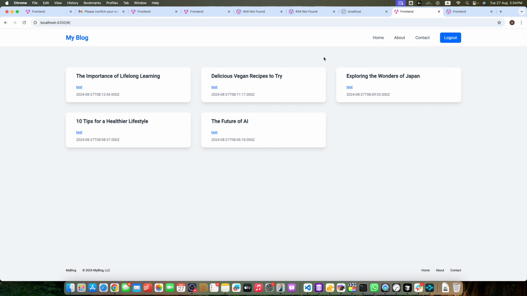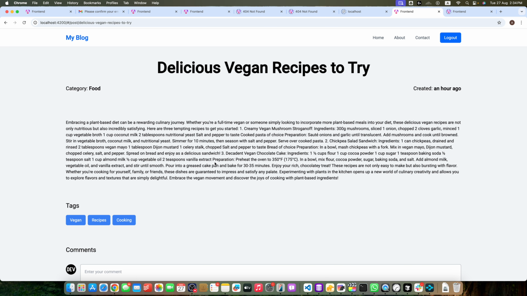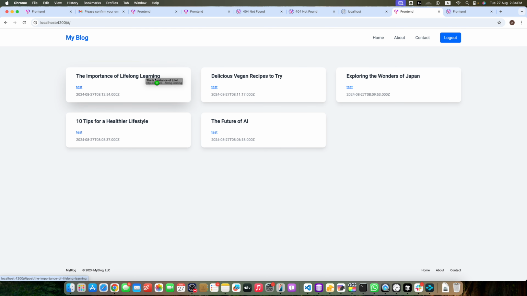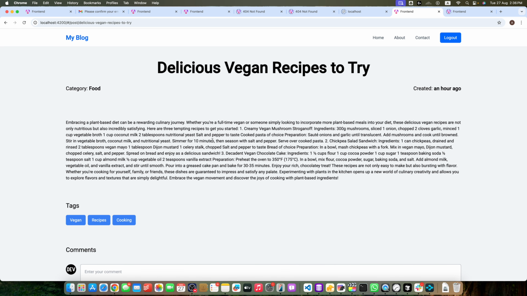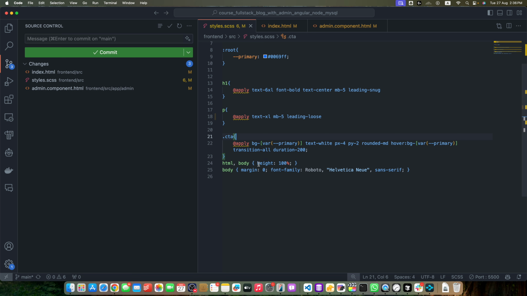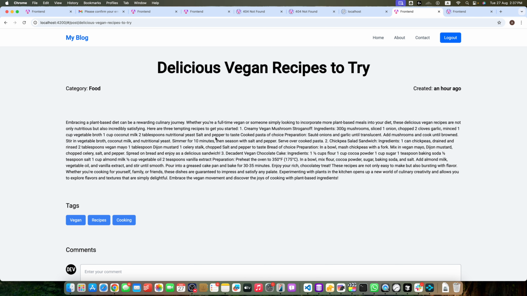Now let's quickly address another issue: I added some articles and I see that there is no line break. To consider the line breaks that we added in the admin, there is a class white-space pre-line. If you save it, it should add the pre-line, but it did not add the line breaks because this is not a paragraph. That's why it is happening.